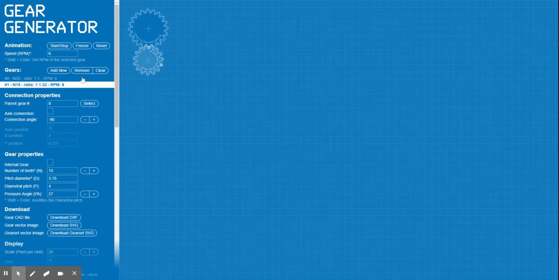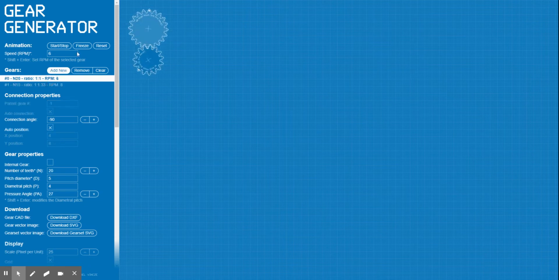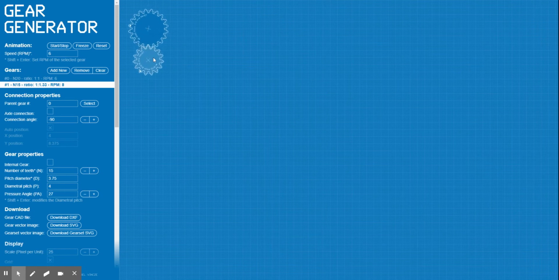Another way to think about it is what I mentioned at the beginning. Every time this first gear turns, it's got 20 teeth, so it's going to push 20 teeth past it. This gear, our second gear, only has 15 teeth, so this gear has to turn more than once for every time this one turns once. Hopefully that makes sense. So that's what you were supposed to see as you were using the chart. It was supposed to help guide you through how that all works.